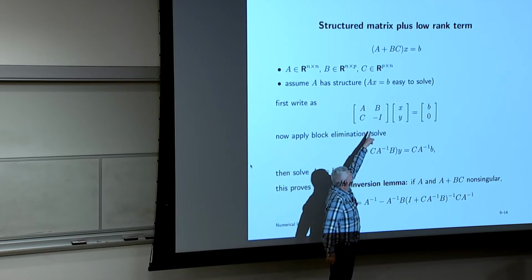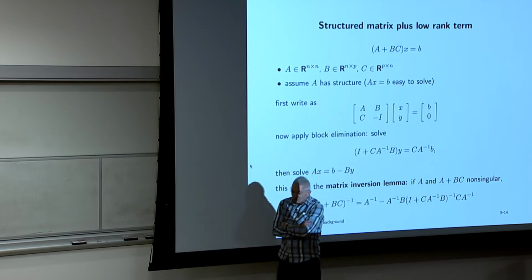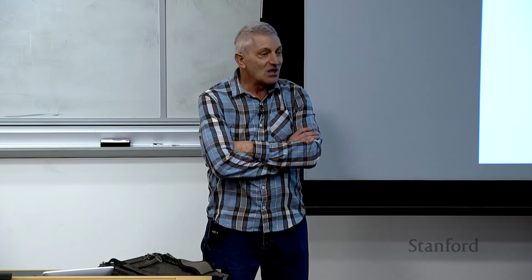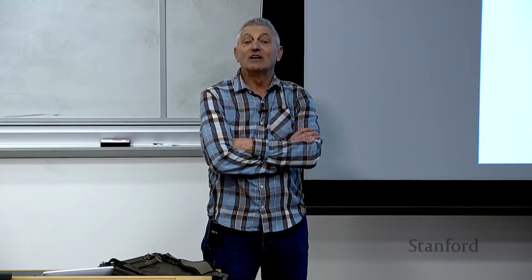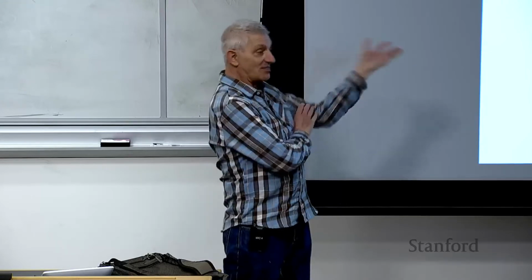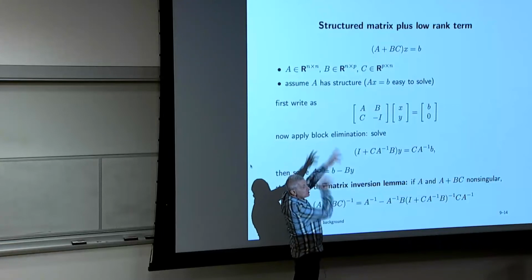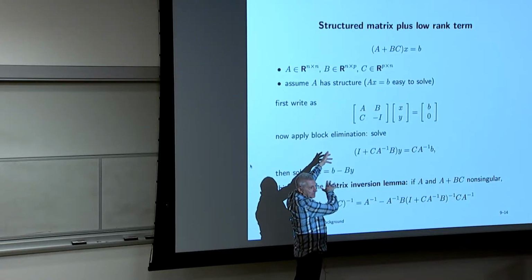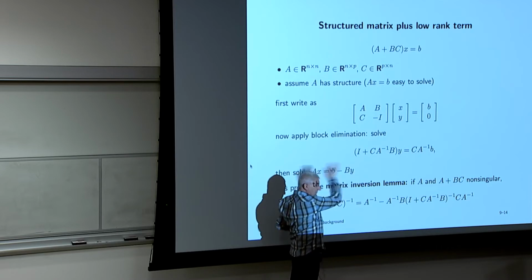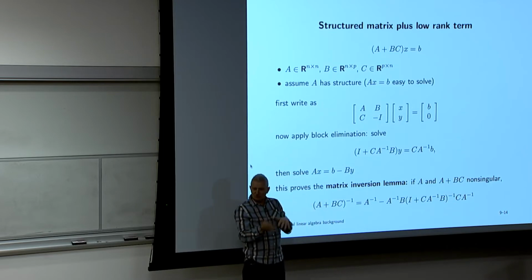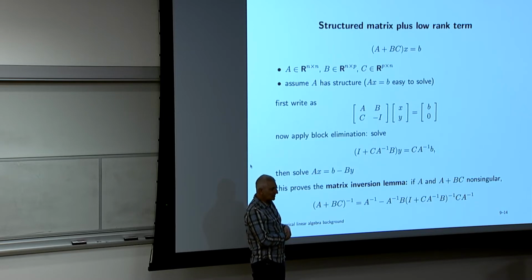You will see a block there, a minus I, and your eye will go to it because it's really easily inverted. And you're going to have an urge to do block elimination on this, right? So you'd say, I'm going to permute the minus I up to the top, and then use block elimination from the previous stuff, right? Everybody got that? Then you eliminate it, and you'll end up forming the Schur complement equations, and it will be A plus BC x equals b.